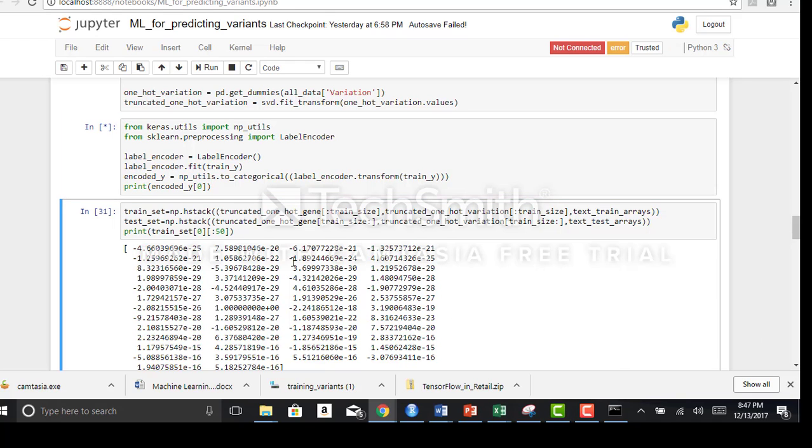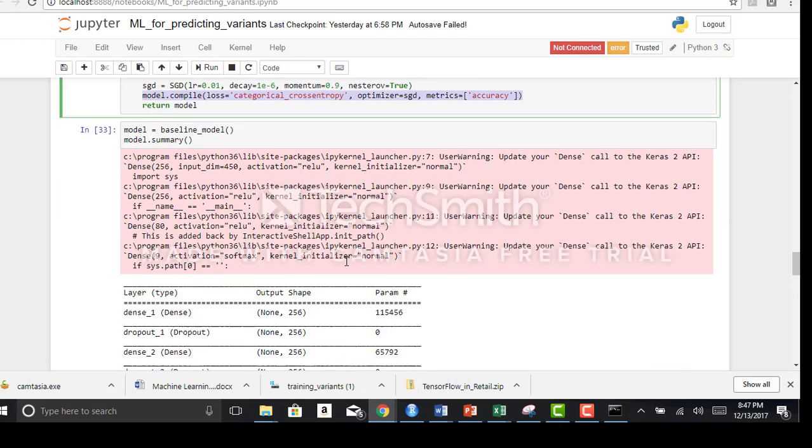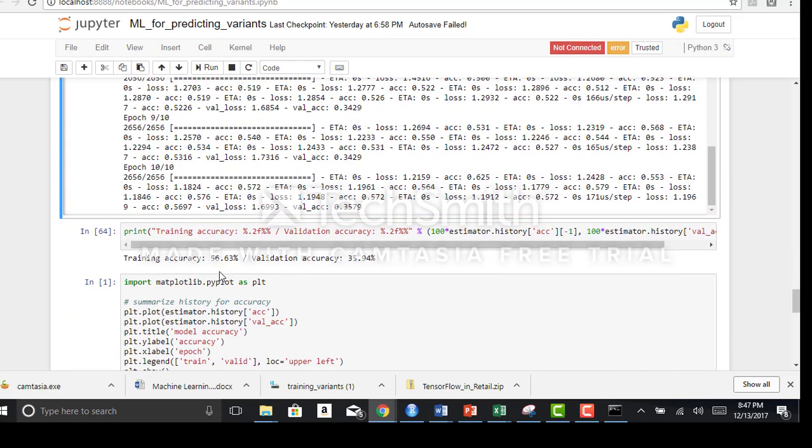Here I define the model, and then once you define the model, you compile the model, and then you fit the model. Here we achieve a training accuracy of 56.63% using the Keras model.